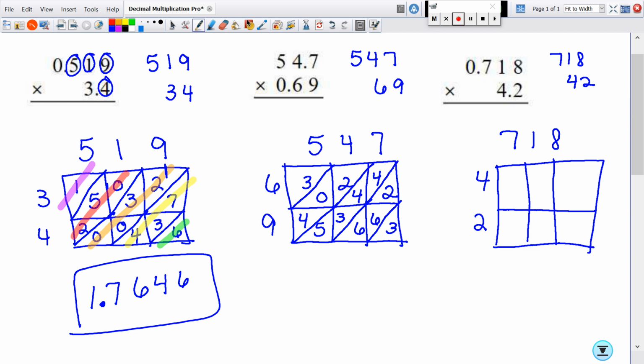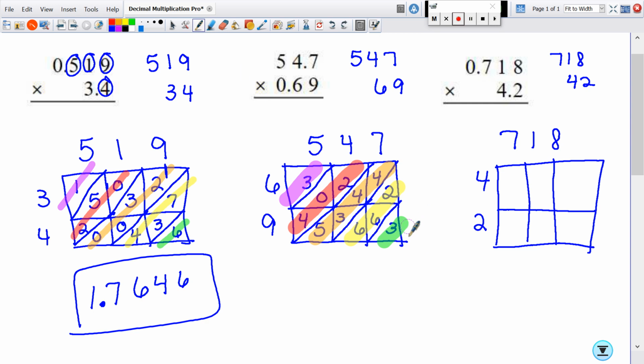Now I'm going to go ahead and I'm not going to pause the video. I want you to see how I made those diagonals. So I'm going to go ahead and make my diagonals. I'm going to color them so you can see. I start with the bottom, and you just color the diagonals as you go one at a time. Now if you don't have crayons or colored pencils or whatever, you can do this without coloring them. I'm just doing it as a visual so you can actually see in the video what I'm talking about.